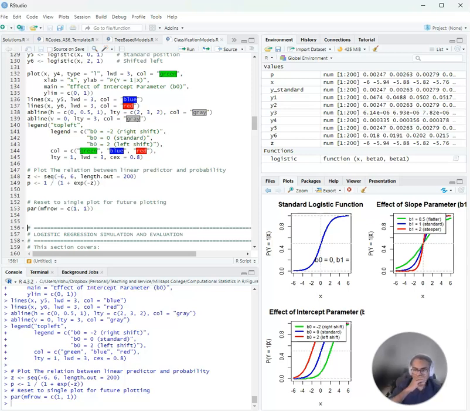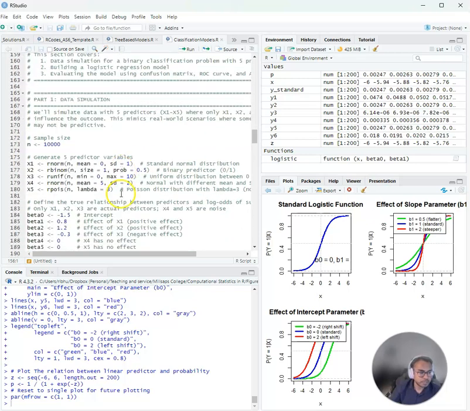So now let's move on to a more comprehensive example. I'm going to work with simulated data with multiple predictors. I'm going to set the sample size at 10,000. I'm going to generate 5 predictor variables, x1, x2, x3, x4, and x5, and I'm going to draw them from different distributions.